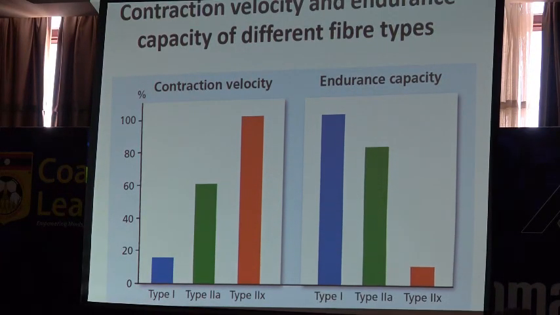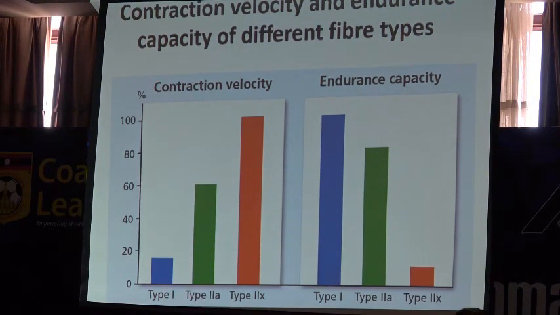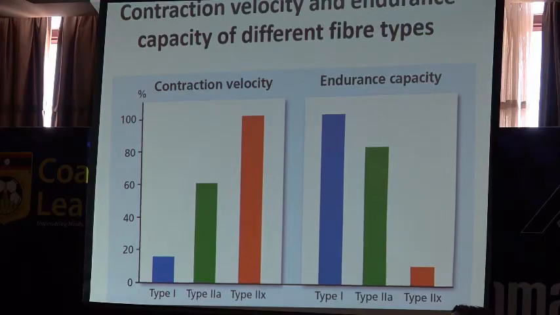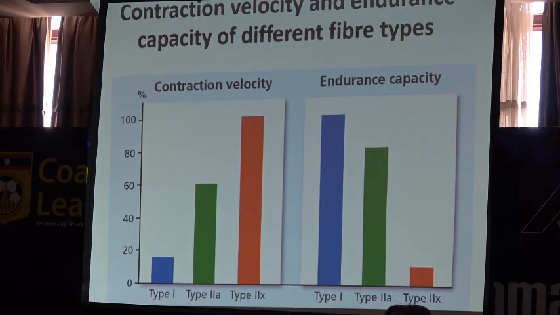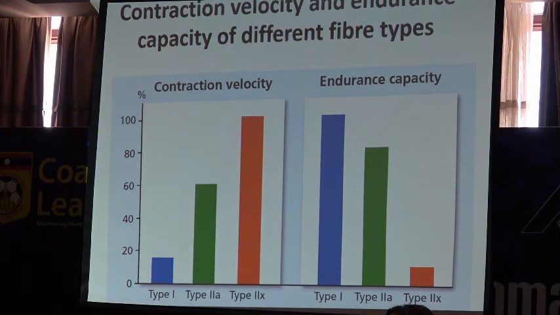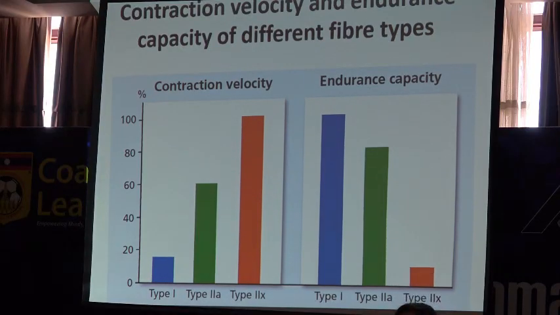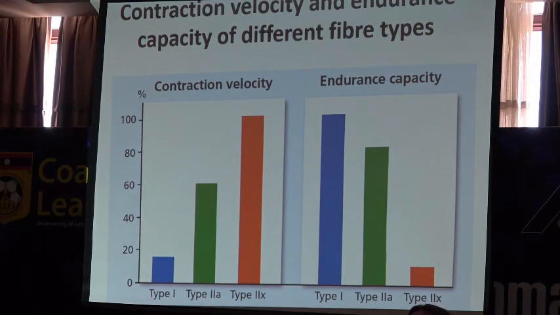This is the best way to look at the athletes' muscles: take a small piece of muscle out during training and analyze it. We have to do that. How can you read exercise physiology books and understand the body if you don't look into what is going on? That's why we know what we're talking about today.